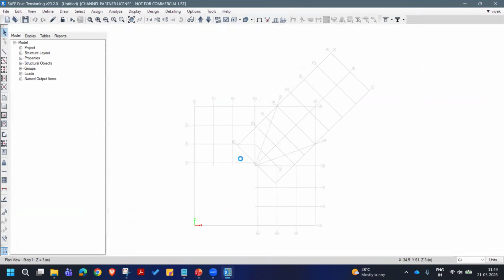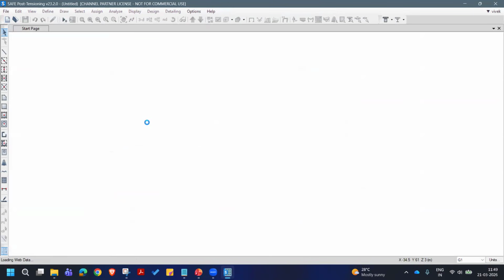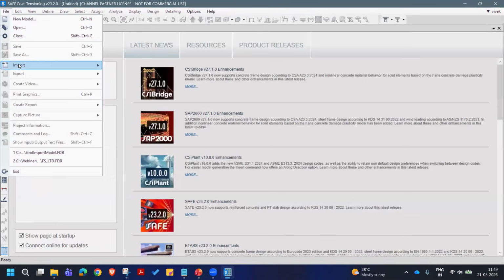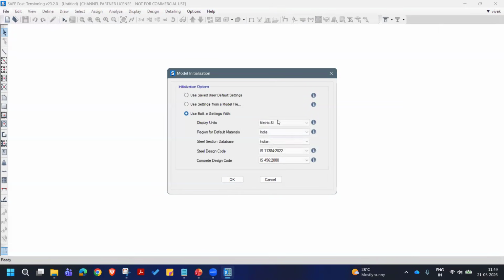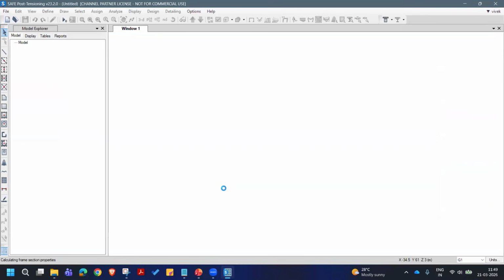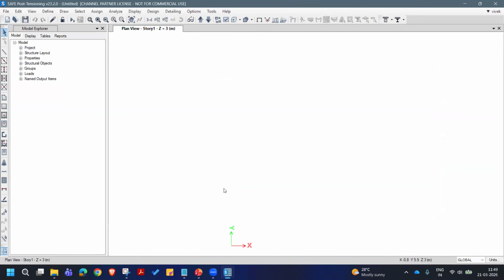Close this. I will use another option. Again, through the CAD, new model, blank. This time I'm going to import an architectural floor plan and utilize it to create my model easily.